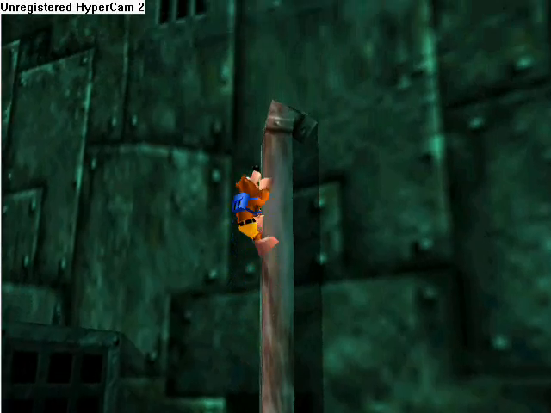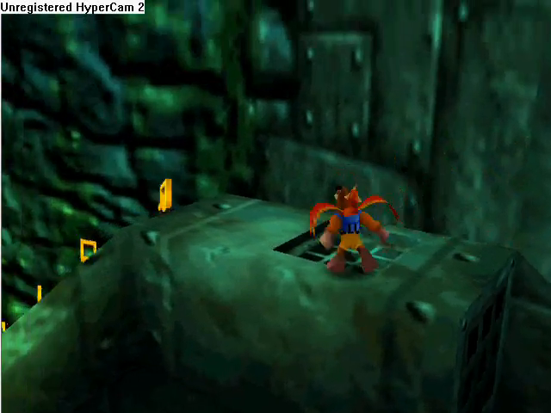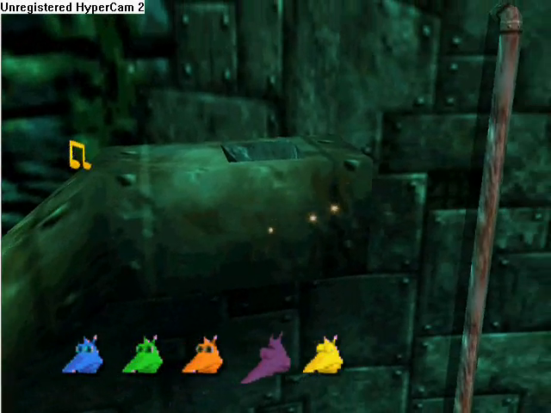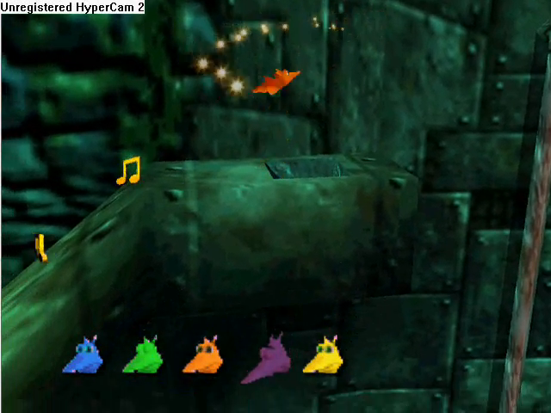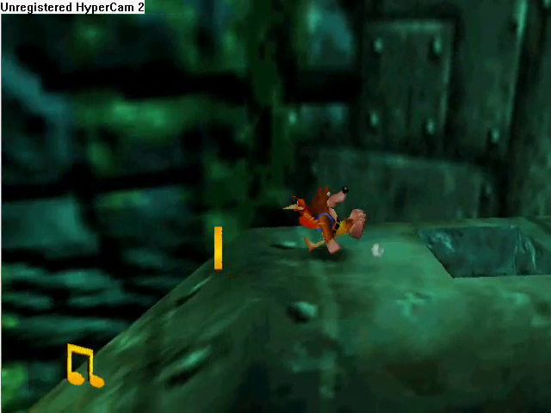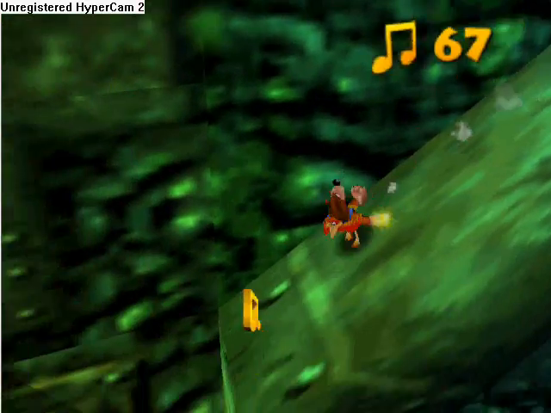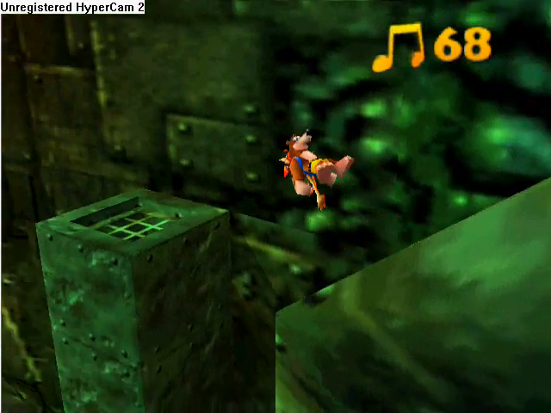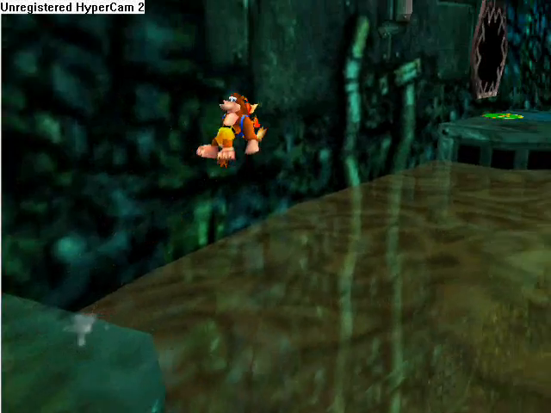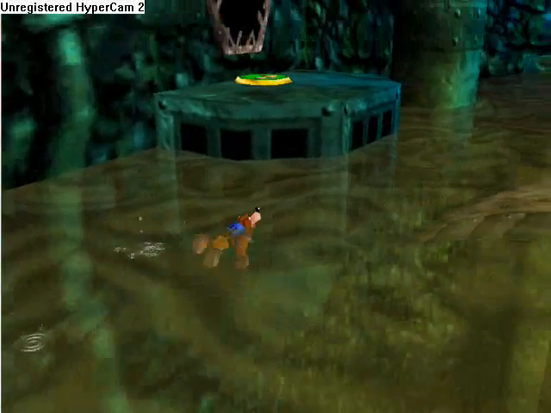Oh, did you hear that? Okay, we have to go up here twice, once for the upper path and once for the lower path inside. And jump up here. No! Okay, I have to get up here 3 times.